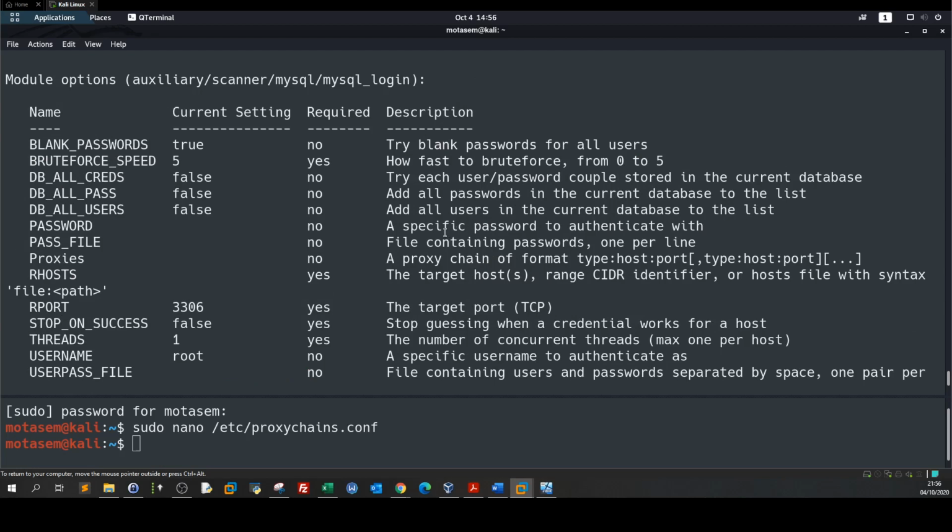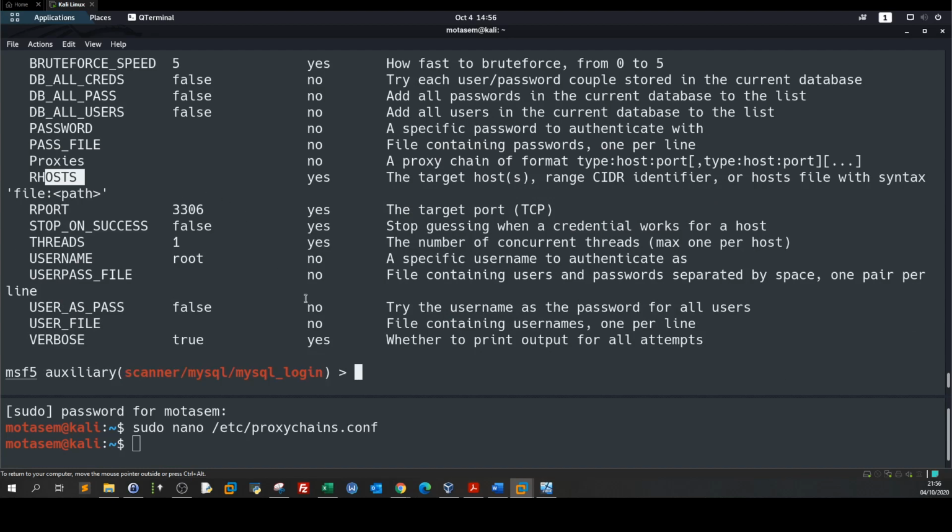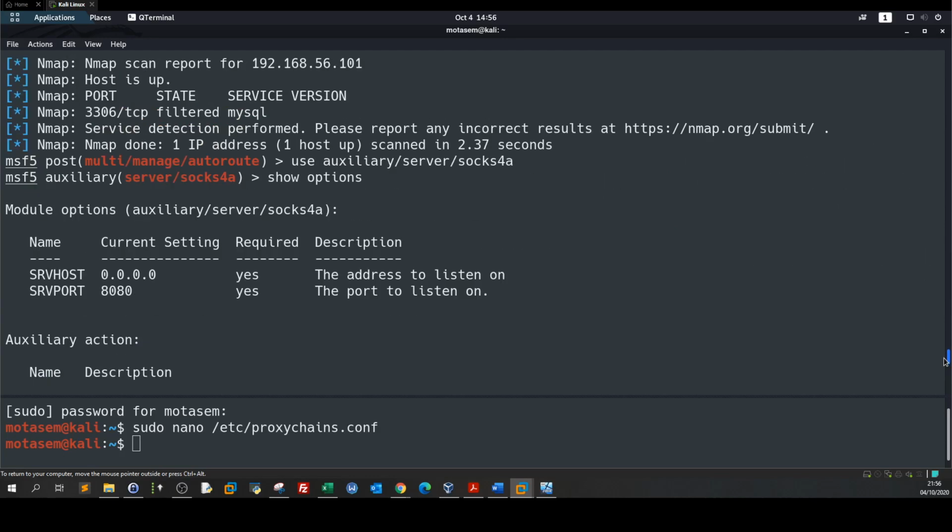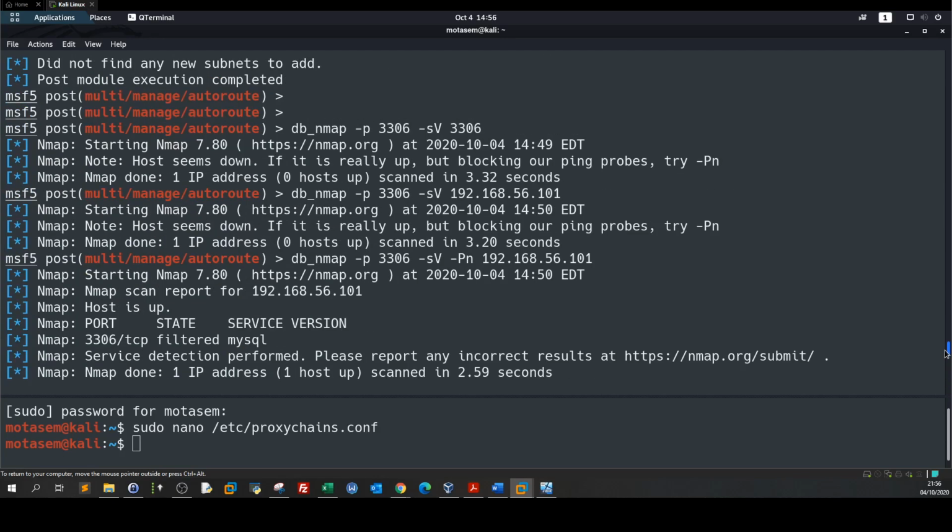Okay, so here we need some options set. Blank passwords required. So the username needs to be, okay, let's set the rhosts and let's leave the username as it is. Set rhosts. The rhost is the IP address of the machine on the other subnet.